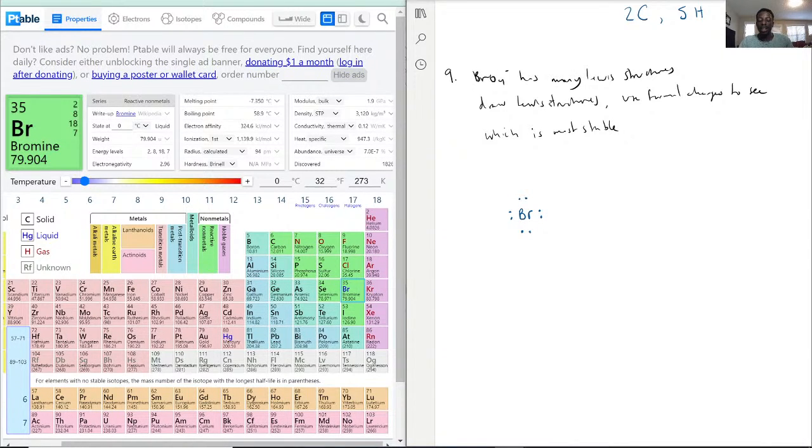Oxygen is on the 16th column, so that means it's going to donate 6 electrons, and because there's a minus, it's going to be plus 1 more because electrons are negative. So it's going to be 6 times 4 because there's 4 oxygens, plus 7, plus 1. So we need to account for 38 electrons total. So 38 total. Okay. So now let's draw the oxygens. We have oxygen here, oxygen here, oxygen here, oxygen here.